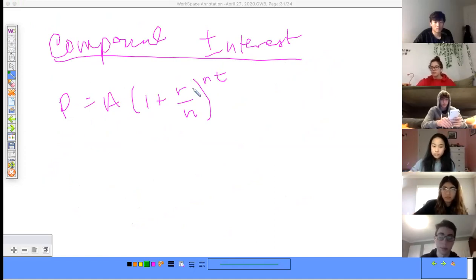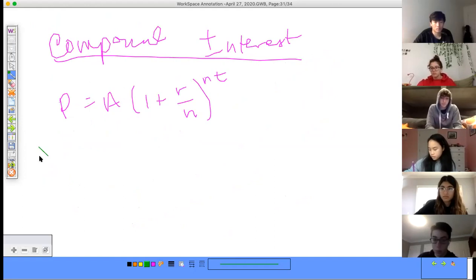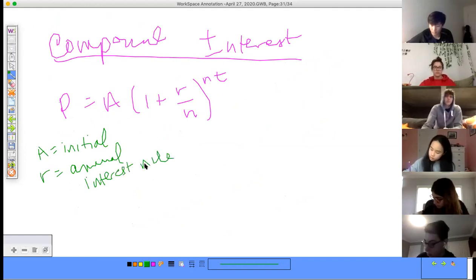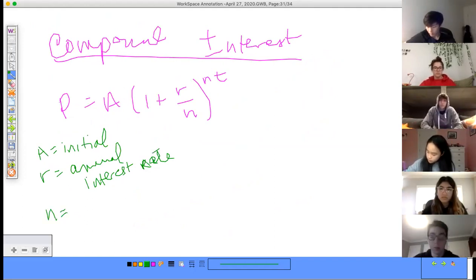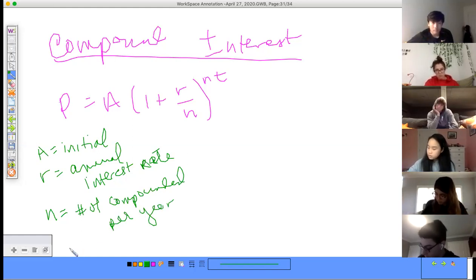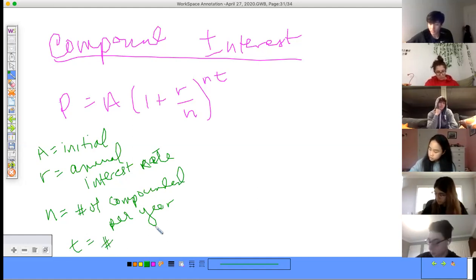So, this should look familiar because we did it with those previous problems about La La Land Bank. Okay? But I want to do a quick one with you, like, where when we take a look at this, I want to point out that A is your initial amount, right? It's initial. We know that R is your annual, that's supposed to say annual interest rate. What do you think N represents? What does N represent? You've done the problems. We did the problems before. What does N represent? Number of times compounded. Number of times compounded per year. Very good. And T? What do you think T would represent? Time in years. Number of years. Good.